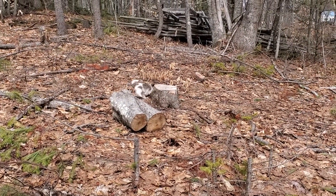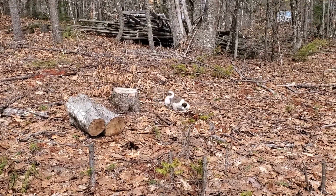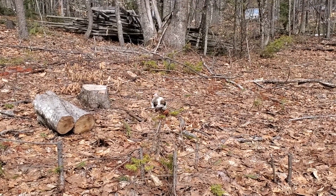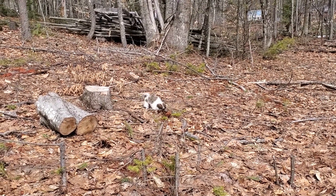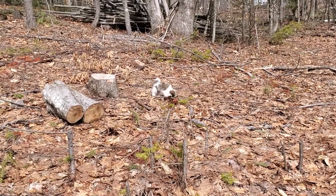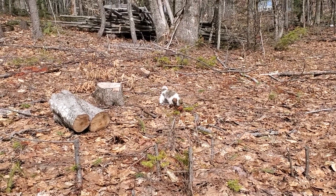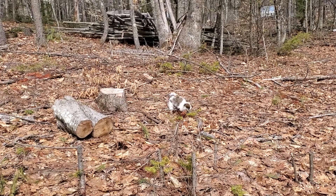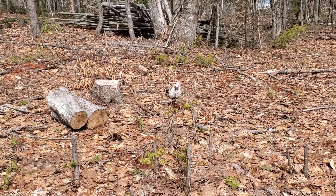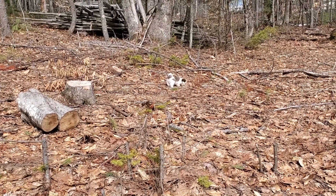What are you doing, Gerard? Are you the king of the hill, the prince of the tiny homestead? Oh, he's a digger, he's a digger! I'm not sure, but I think this is where the greenhouse is going to go at some point — we'll see wherever Mr. Tiny Retirement decides is the best spot. Look at him, isn't he so cute? He's so adventurous, I love it.